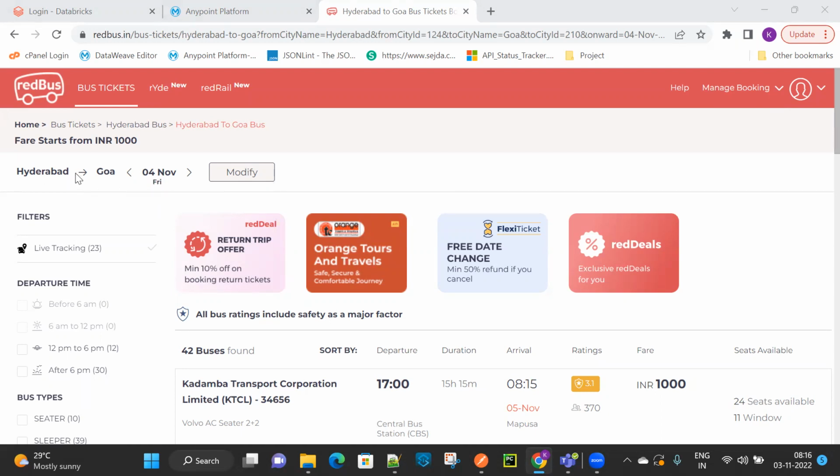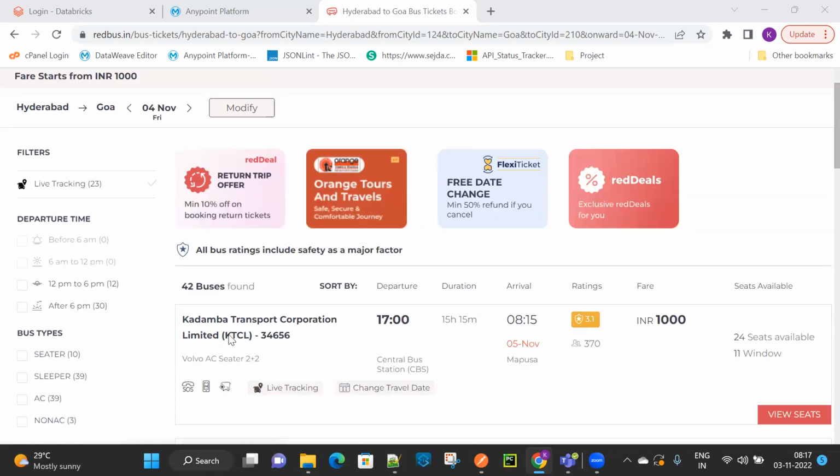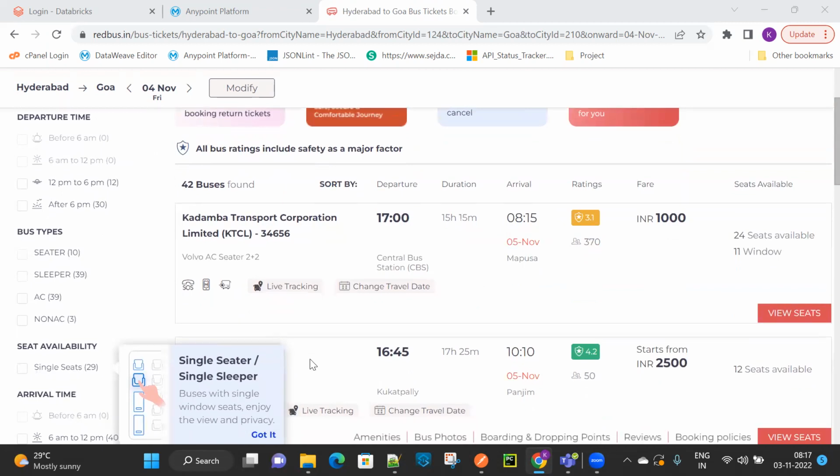In the database, we have so many buses with different routes: Bangalore to Chennai, Chennai to Hyderabad, Hyderabad to Goa. Like this, so many buses will be there, right? But here we are getting exact information, Hyderabad to Goa. How are we getting this? Internally, this API is going to validate this request, and based on this request, it is going to provide the response back to the user. Understood?